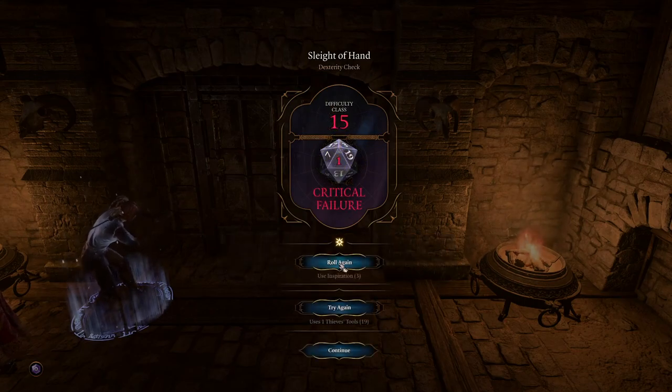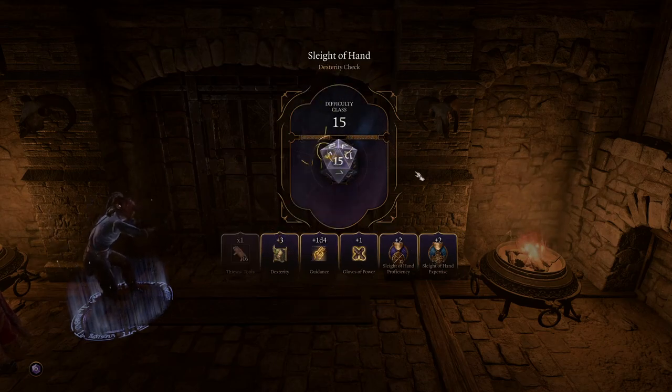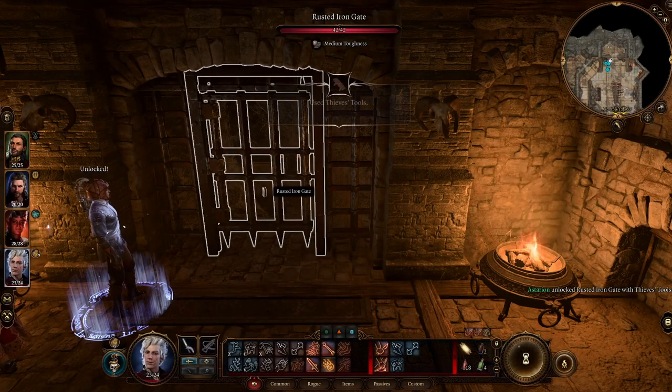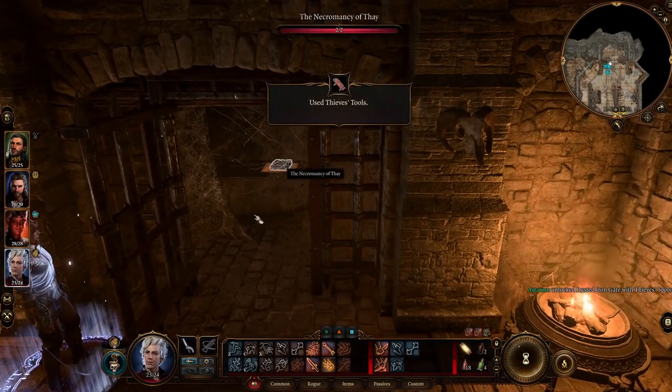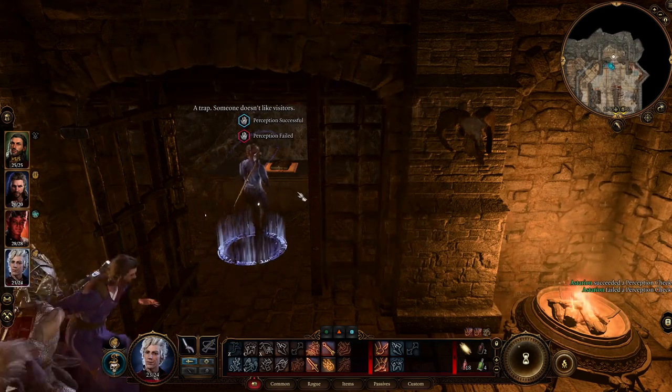No, we're definitely rolling that again. That's, yeah, come on, look at all these bonuses. We're taking this. Thank you. Plus 9, make me re-roll. Okay. And we've got one last disarm.